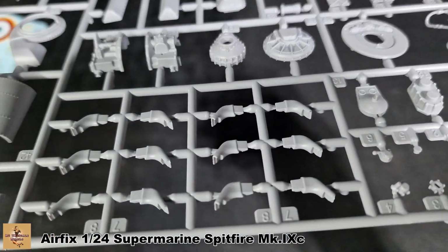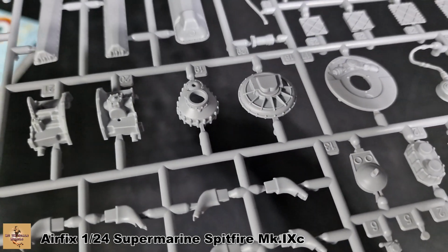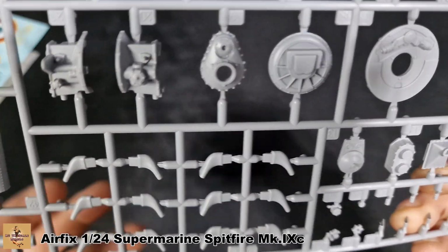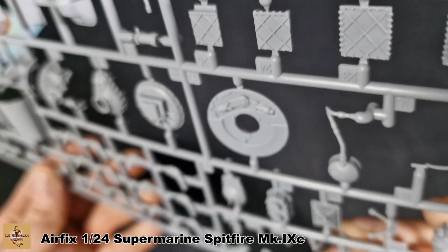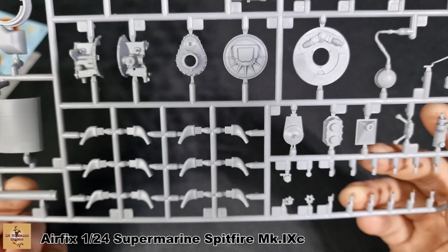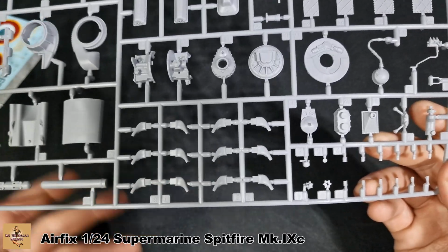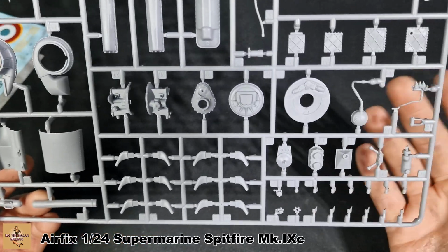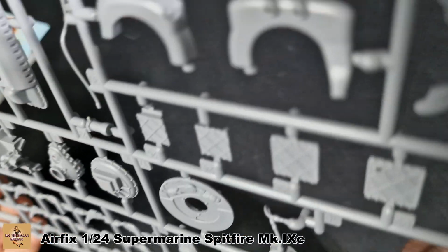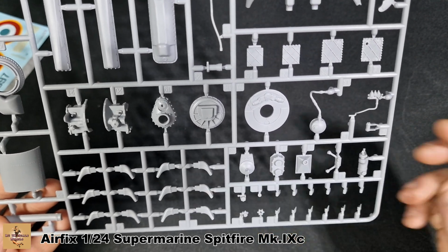Now, the exhaust tips are separate. They've done the tabs on the bottom side, but sadly they've made the tab on the top end, so you're going to have to clean them up as well. Tamiya did the same thing with their 1/32 Spitfire. I know a lot of people will probably swap them out for resin upgrades. They probably will work, but you're going to have to do a lot of cleanup. I wish they wouldn't attach them to the top.